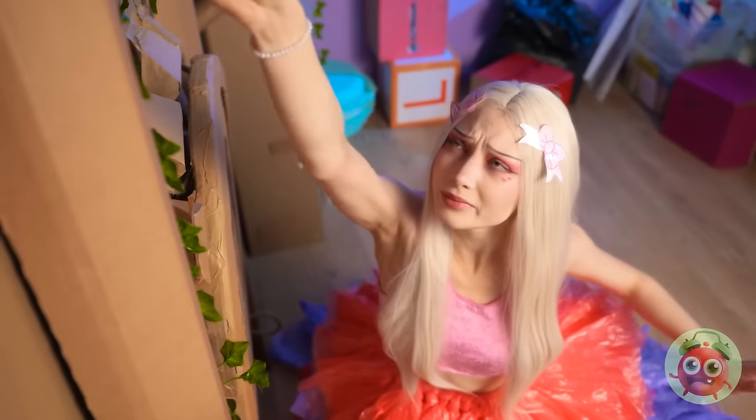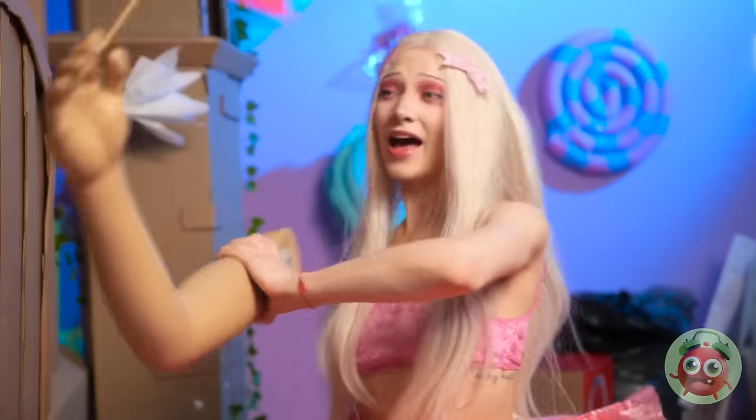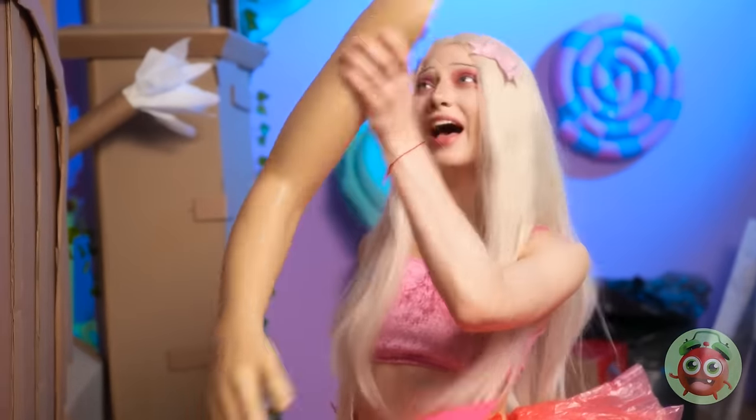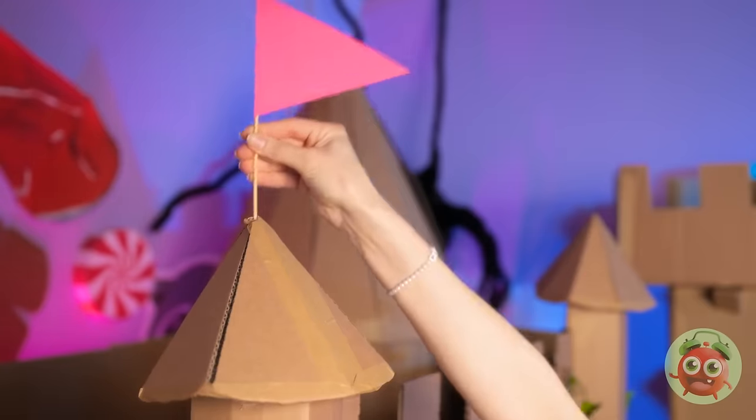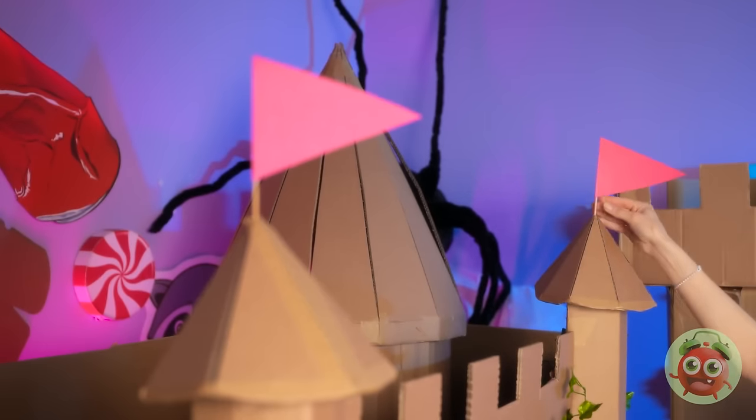And a pink flag! Oh no! I can't reach it! Good thing it comes out! I feel like Superman! This looks perfect! And another one here! And that's back in its place!